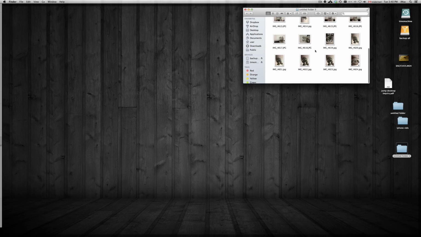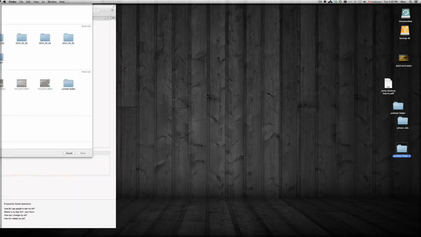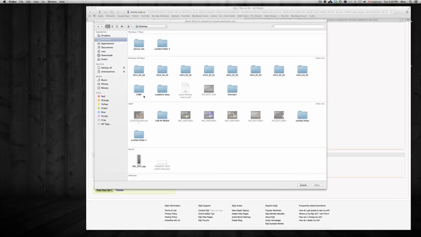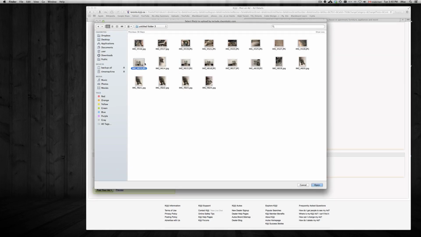So this is a little figurine I'm selling right now. If I want to sell this, and I have it in this folder, I could have the pictures out here as well. But anyways, that's easiest for me, so here it is, Untitled folder 3. So I'm going to pick that one, double click on it, and then click on all the pictures that I want to upload. Remember, you do have a limit. So what you want to do is just click on one, hold shift, and keep clicking on others, or just click the whole selection. Okay, so I'm just going to click on 6, and I'm going to press open.